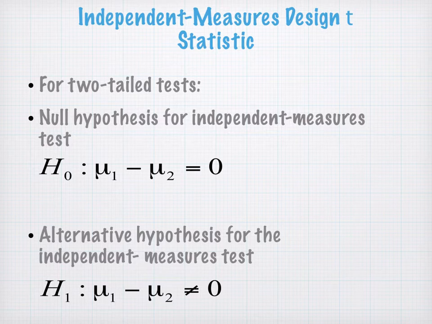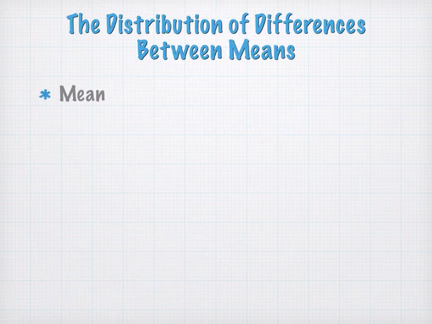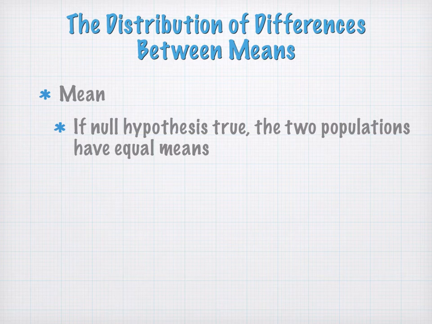The null hypothesis is the idea that there's nothing there, that there's no effect. And that's what we organize our t-test on, this idea that there's no effect. All of our formulas are based on this idea. So if we in fact do find an effect, chances are it really is an actual effect. In terms of the mean, if the null hypothesis is true, the two populations have equal means. That's why it's appropriate to write the null hypothesis as mu1 is equal to mu2, because if the null hypothesis is true, then they should be the same.